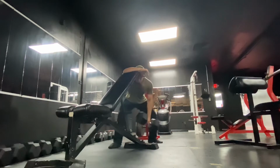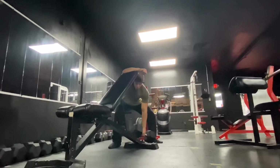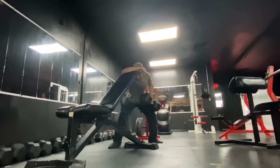rows. So this is a shallow stance row. You're pretty much lining your body up 45 degrees along an inclined bench and just resting one arm. And you're going to pretty much be working the lats as a stabilizer, right? Especially along creating stability around your lower back, pretty much.